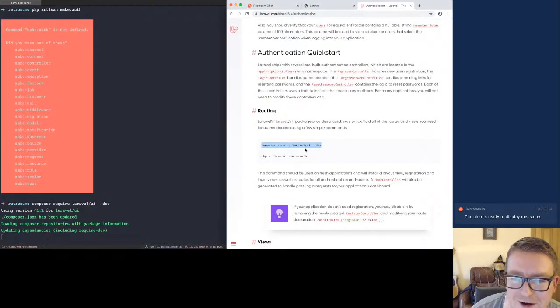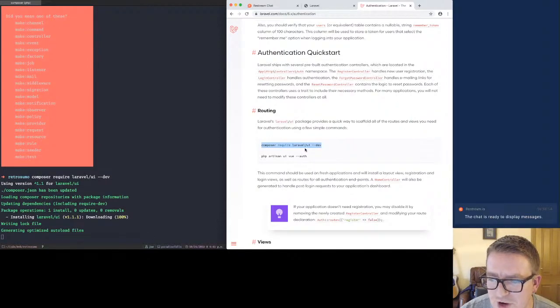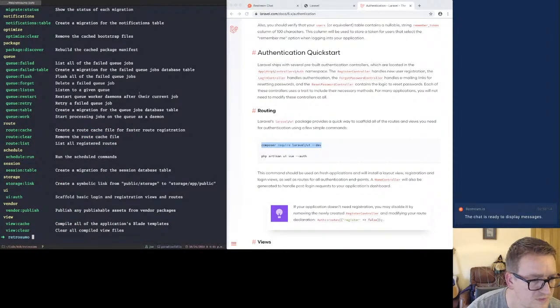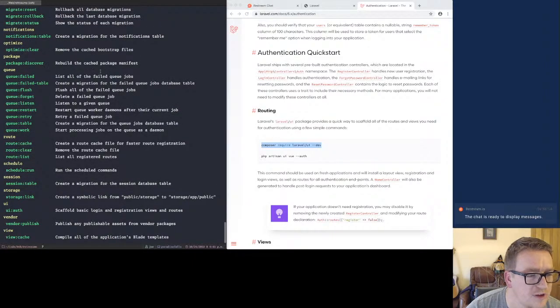So I'm just bringing in this Laravel UI project. This UI project includes all of the functionality to scaffold out user interfaces for Vue, for React. I think it might even have Bootstrap and things like that in there as well. All the stuff that used to be available through the preset command, which I think is now gone. If you have a look, yeah, there's no more preset command in here.